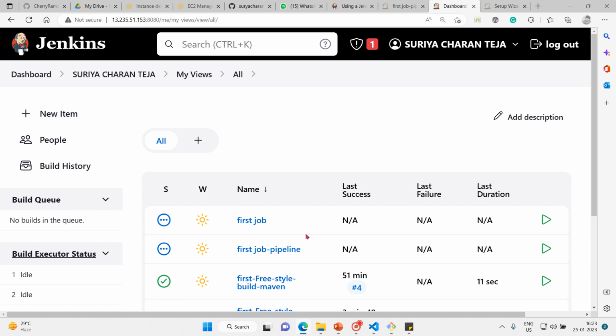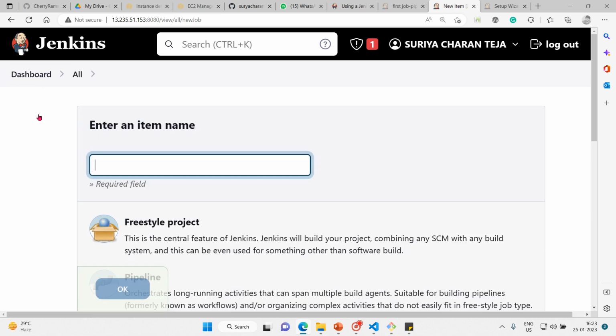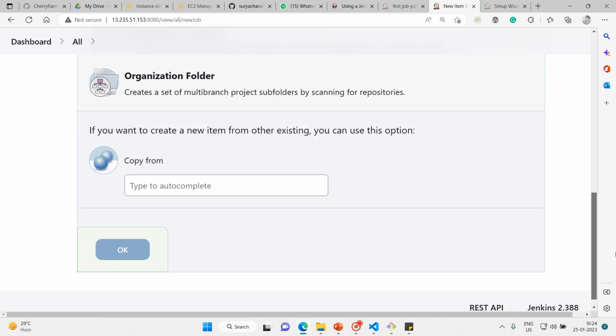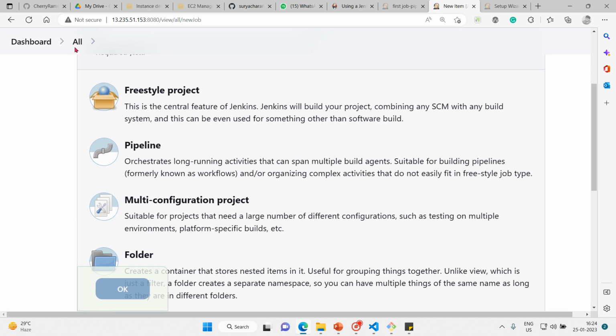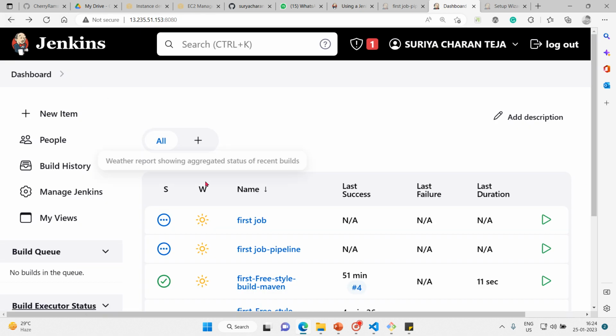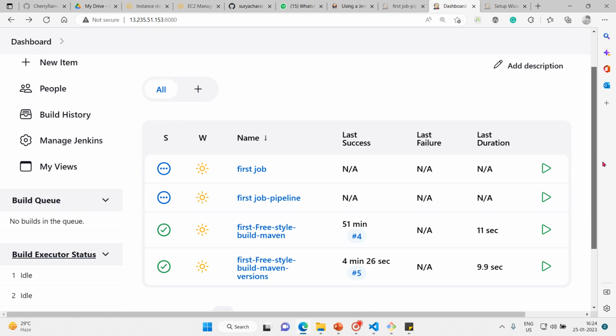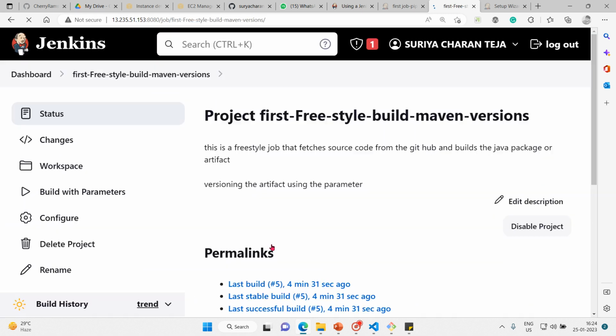Okay, now let's do this. We'll create a new item. No, we'll get back to this and click on the versioning project itself. We don't need to create a new item.